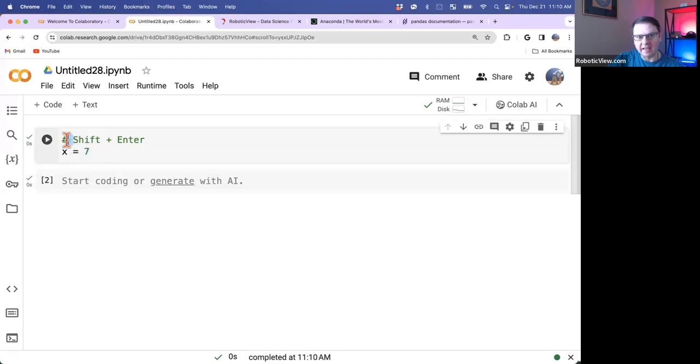Also here I placed a hashtag before Shift Enter. Why? Because I just want to write some text and I don't want this text to be used as Python code, because then it will throw me an error. All right. Okay, cool. So I'm going to show you what Pandas is about. First of all, I'm going to explain some basics.